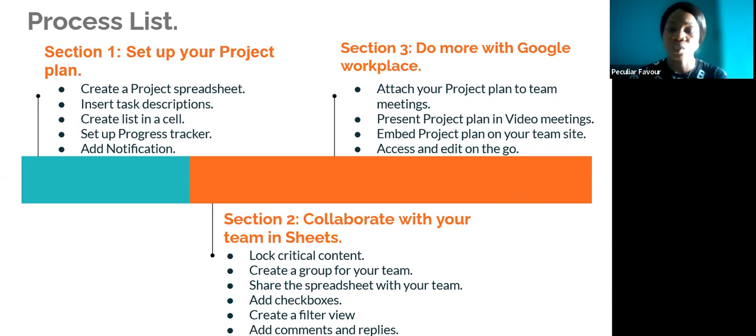You share the project spreadsheet with your team so that everybody knows what they are working on and they are able to edit the spreadsheet to state the progress of that project. They can add checkboxes. They can create a filter to view a particular list of items. For example, if you have a list of names and you have multiple Johns and you want to get all the Johns on that list, you just need to create a filter, you type in what you're looking for, and it brings out every John on that list. So it's that easy.